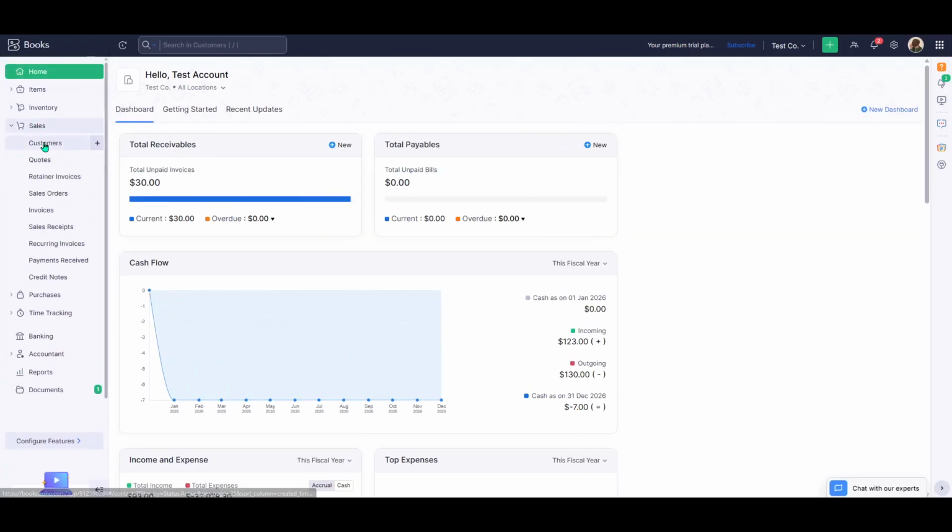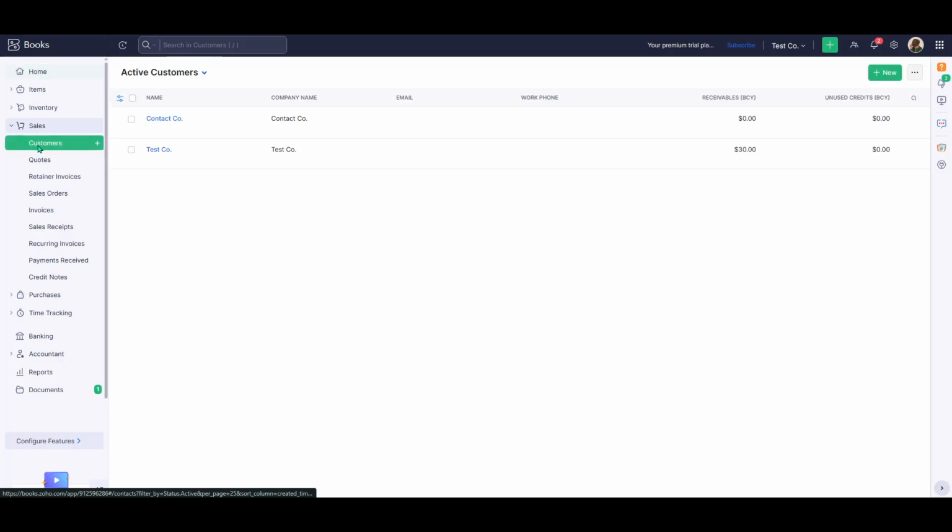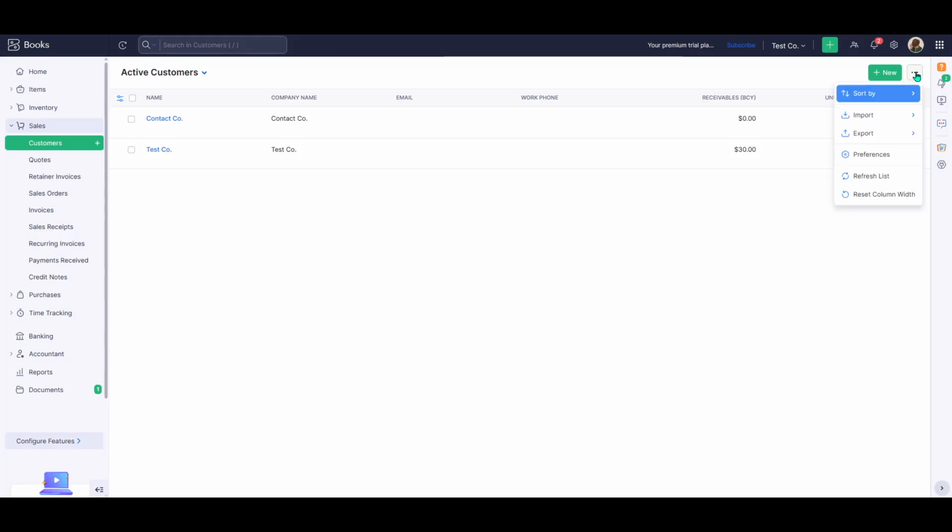Once you click a module, you'll land on its list view, a table of records with filters and columns. That's the right place to be. At the top right of this list view, find the three dots icon. This is the Overflow or More menu. If your browser window is narrow, expand it slightly so the icon appears. If you still don't see it, make sure you have the necessary permissions in your Zoho Books role, since exports can be restricted by admins.